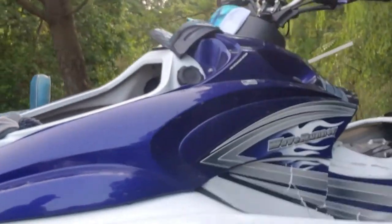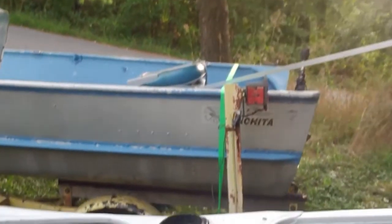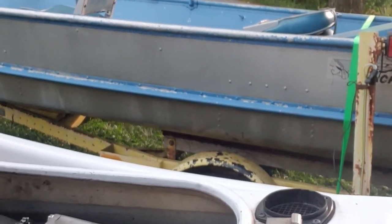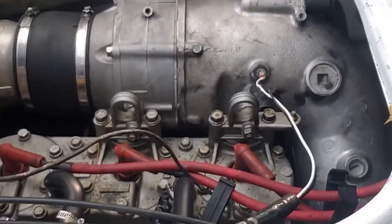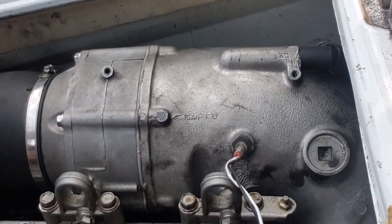So the jet ski — I am going to start tearing into this thing Thursday. Plan for Thursday: it is Monday now and my next day off is Thursday. Anyway, I started to uncover a little bit more about this thing, and it has been modded just a little bit.